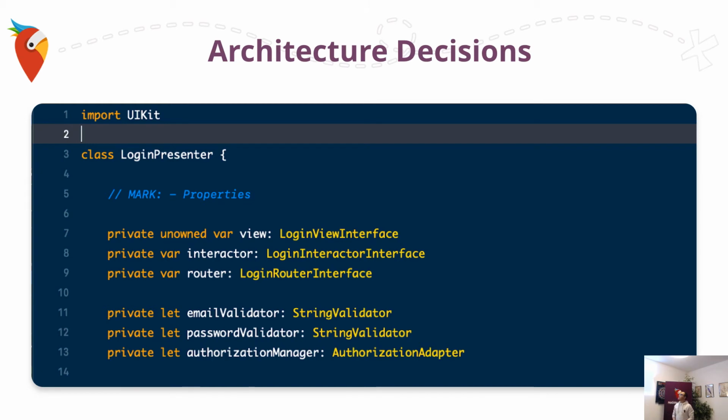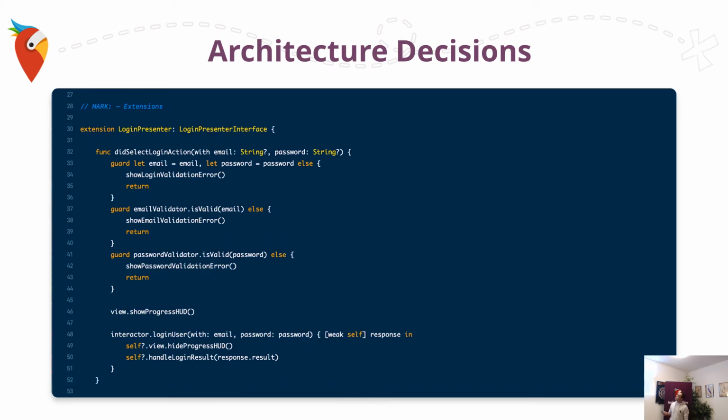You can inject all of these properties in an initializer, for example, and it should be fine, but what we didn't like is that we had so many references to things that usually don't belong to the presenter. Now the presenter is doing so many jobs, and then the definition of the presenter itself is no longer valid.